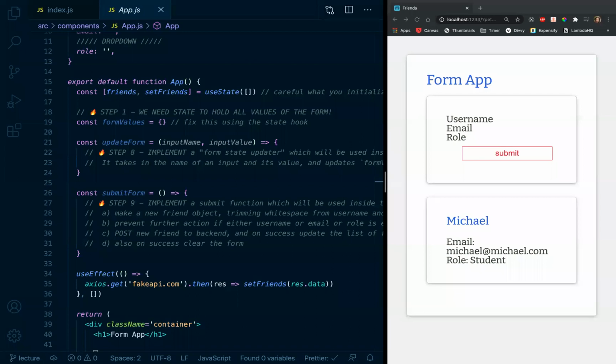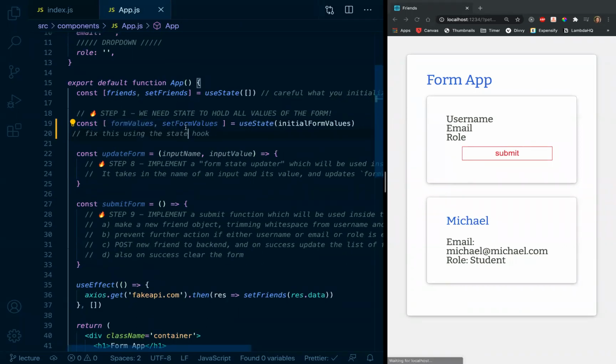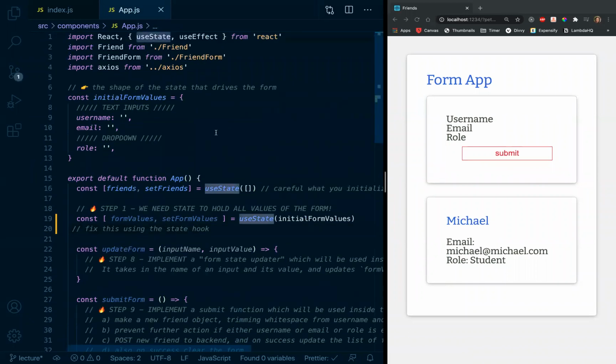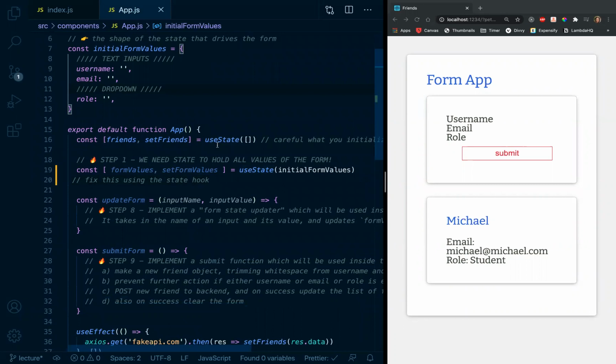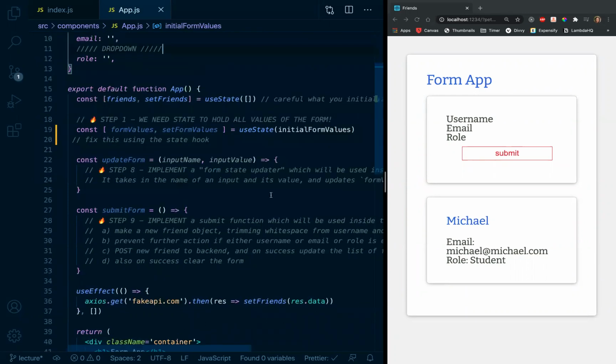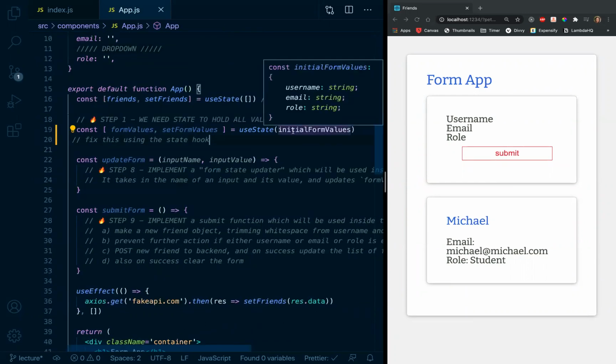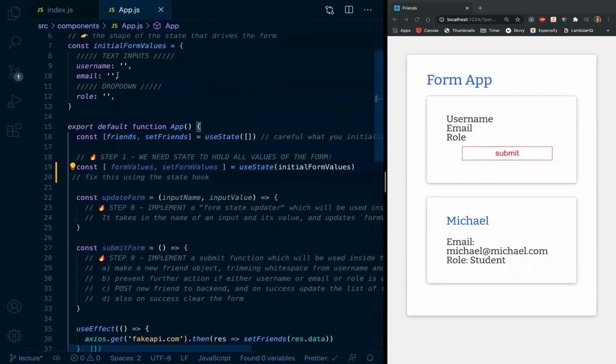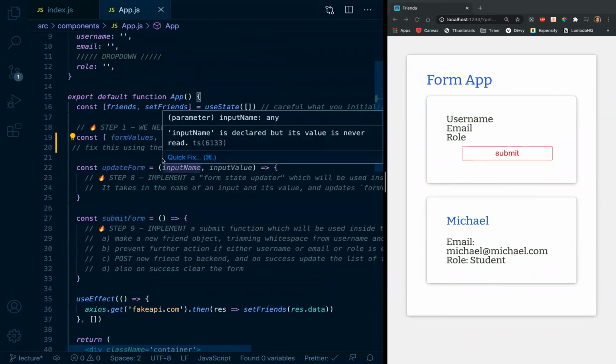Nice. And Marcos has given me something that I think looks pretty good, actually. I think that's exactly what I would have done. So Marcos, I'm going to use your state here. Okay, that looks good. I think one thing I should check is, yeah, we've imported our use state hook, so that should work right off the bat. Cool. Okay, so that's now put our initial form values, this object here, as our initial state.